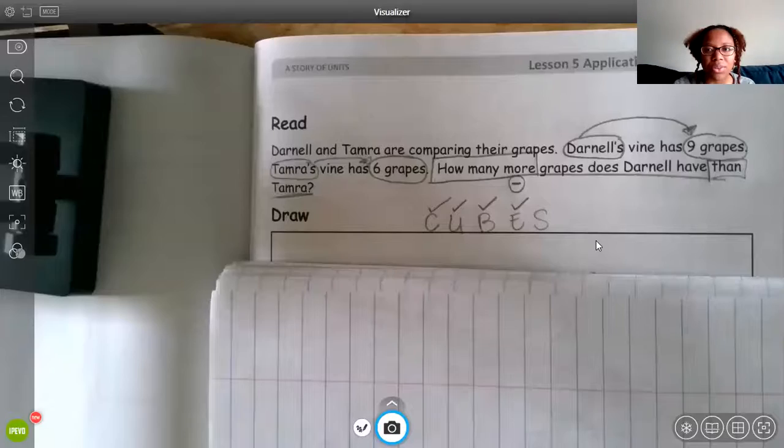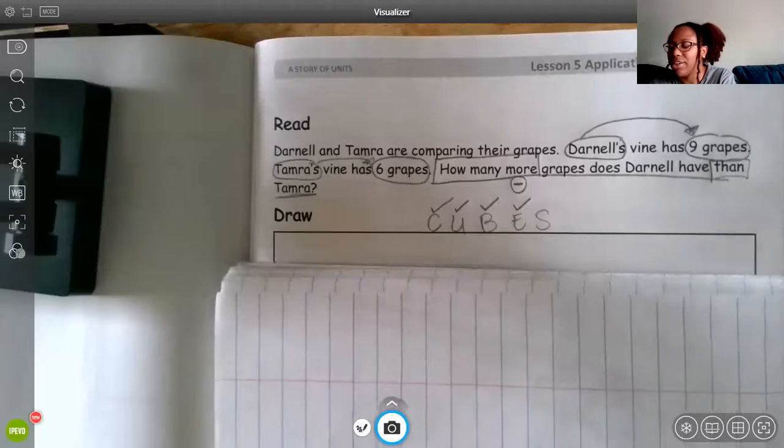Welcome back, scholars. So I hope you had enough time to solve our word problem. So now we're going to compare our answers, or in other words, you're going to look at your work and we're going to look at mine, and we're going to see if they both match or if we came up with the same answer. So the first thing I want us to look at is our picture. Let's look at our picture. Here's mine right here.